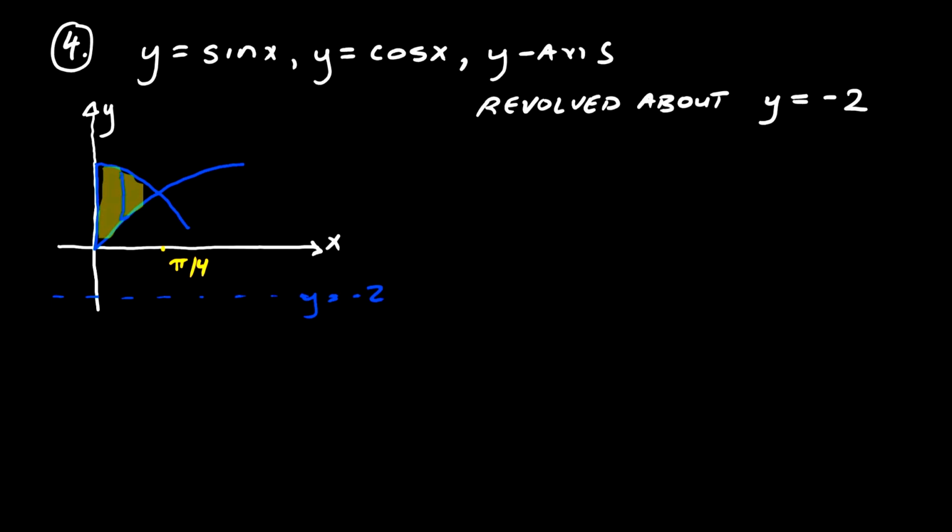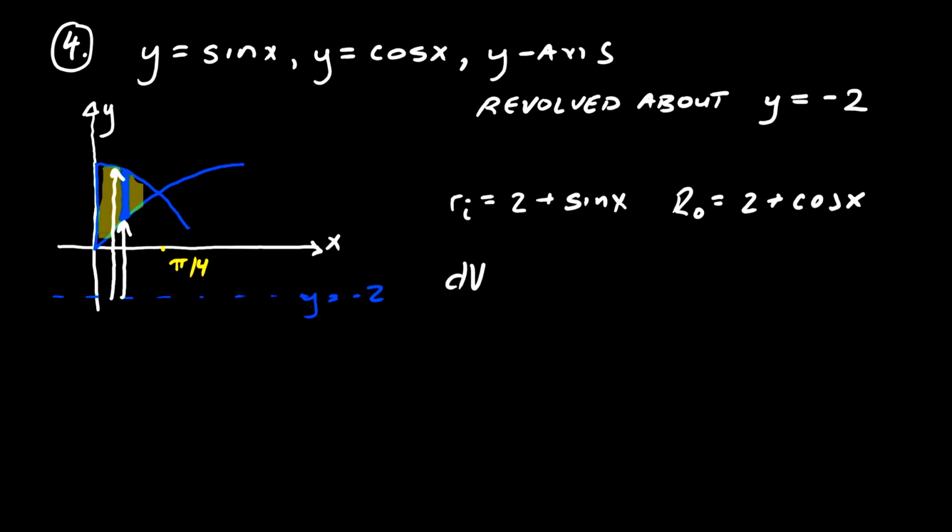And when we take our slice, we see it right here. So let's try to do this one without getting into a three-dimensional picture and just identifying what our different values are. So we should be able to see our inner radius goes from the axis of rotation up to our first curve. So I'll identify r sub i as that's a distance of 2 plus sine of x. Our outer radius also goes up to the x-axis and then goes to our upper curve, which is cosine of x. So our outer radius is going to be 2 plus the cosine of x. And that's going to be revolved about the line y equals -2. And once you identify these, really you are all set.